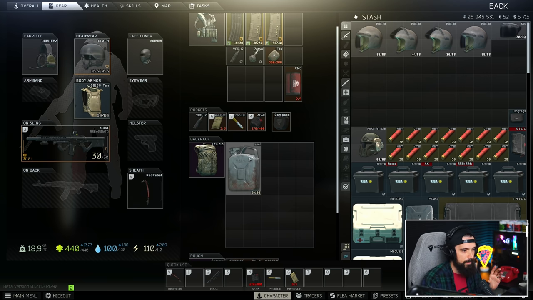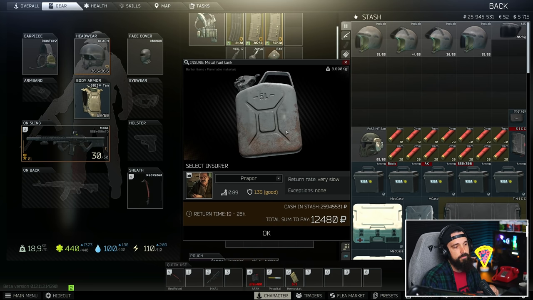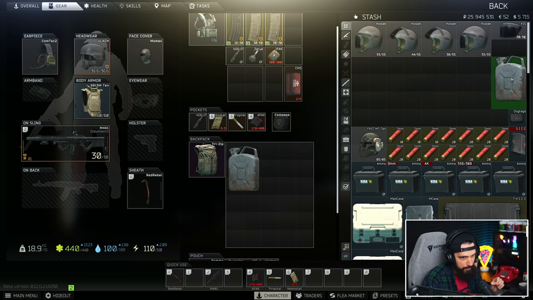This is still definitely a great method because a lot of times we have a lot of these extra empty fuel cans, and the blue ones might be better for this because they're probably lighter. The other thing, though, is you can insure these, but it's insuring the value based on if it's full. So it's 12,000 rubles to insure one of these. So this is definitely still a good method, but I prefer the Cull Packs.